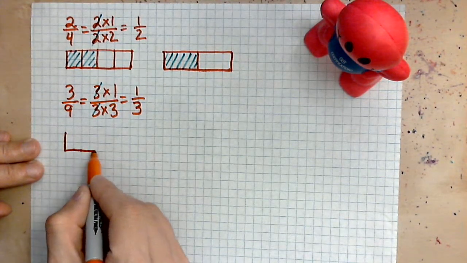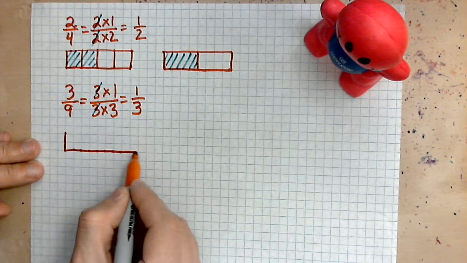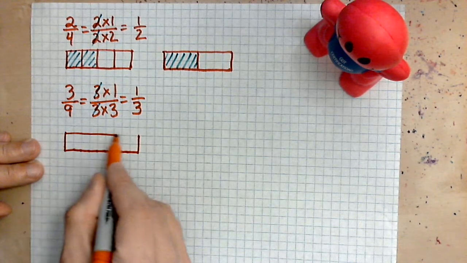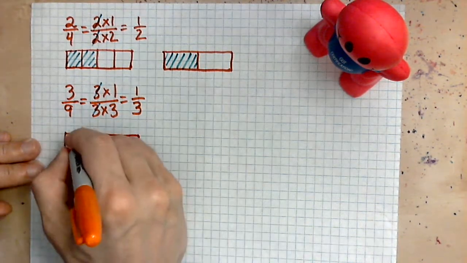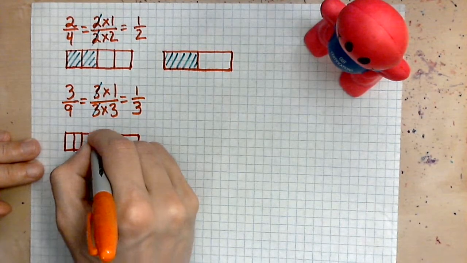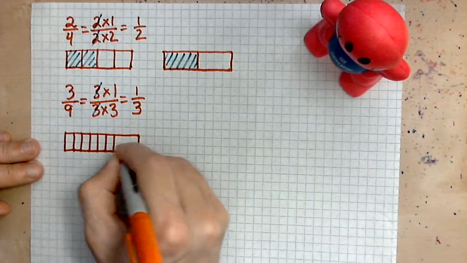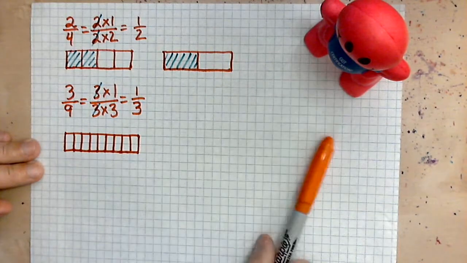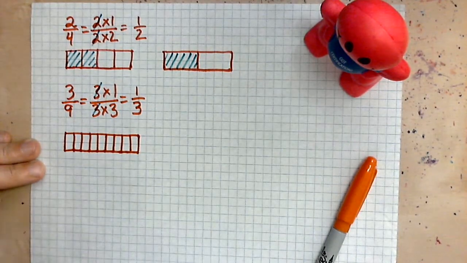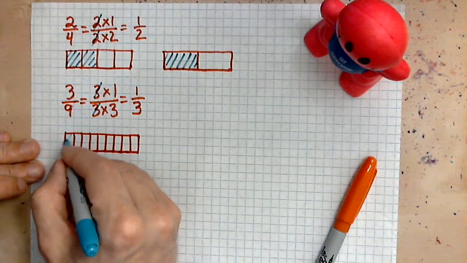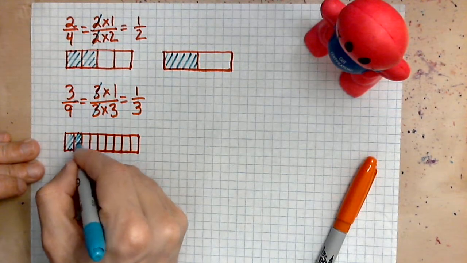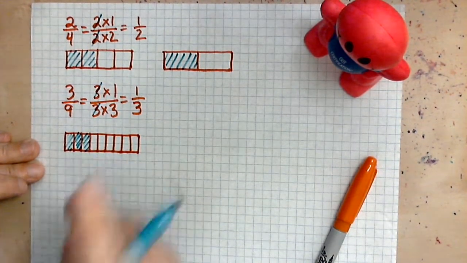1, 2, 3, 4, 5, 6, 7, 8, 9. And now let's slice the rectangle vertically into 9 equal pieces, as I am doing right now. And to take 3 out of the 9 means to take these. And you can shade them consecutively or not. There we are.